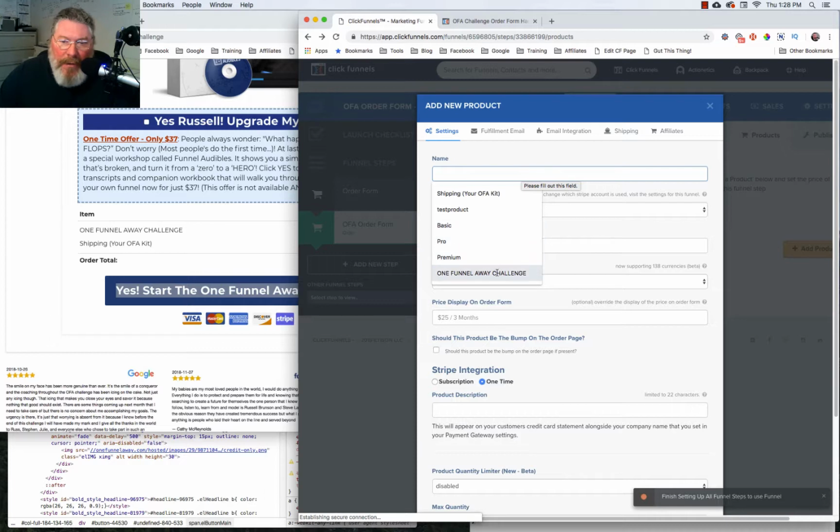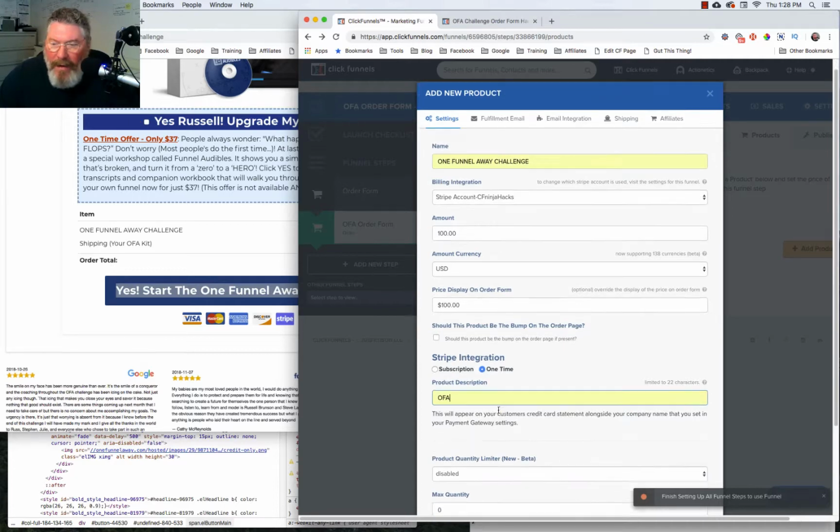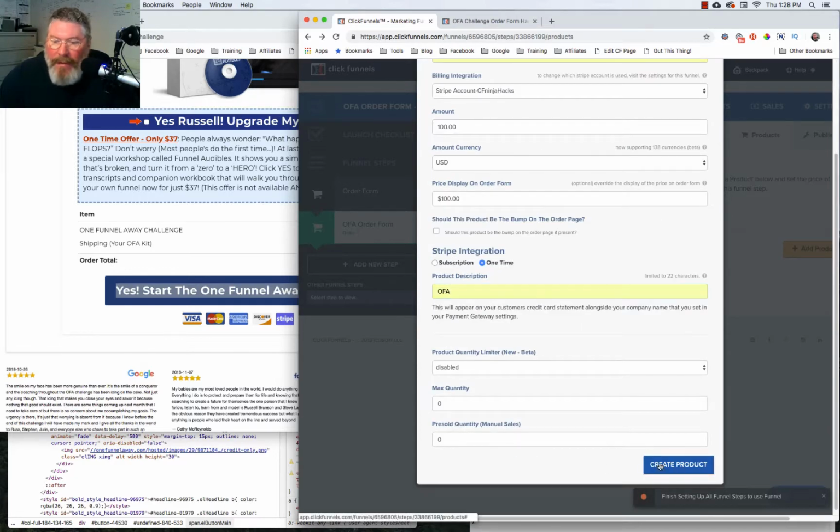Okay, first product we're going to create, like I said, I've already done this once, so this should be pretty quick, was our one funnel away challenge, and the amount on it is $100. How we want it to display on the screen is as 100 with 2 decimal points. And for this, we'll just say it's our OFA. So that was simple enough.